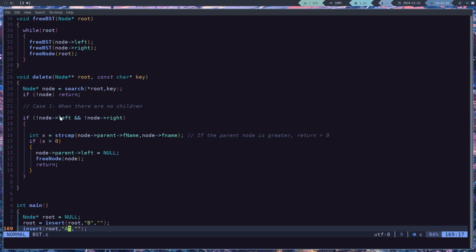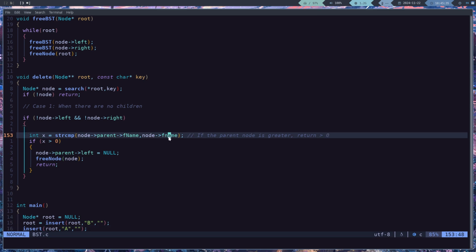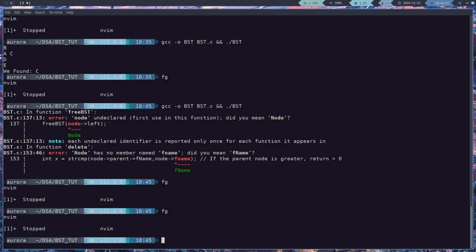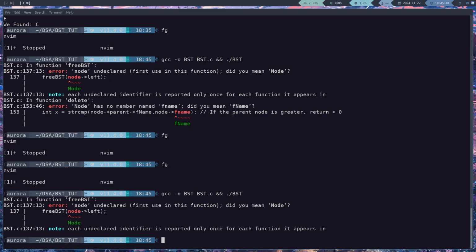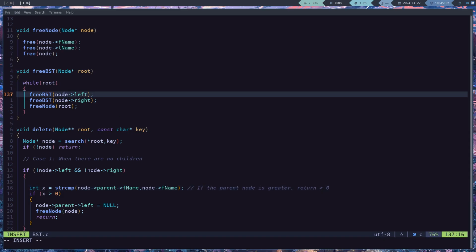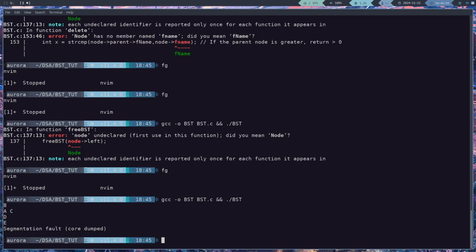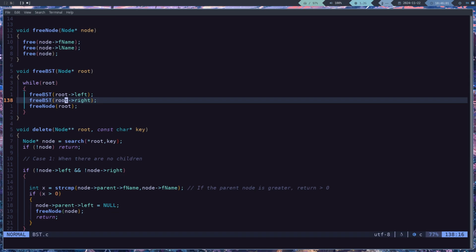Oh, that's because we have this incomplete bit of function here, but it's also complaining about something. So what is it complaining about? This here. Shouldn't be. We're not calling it, are we? So it's not node.left, it's root.left. So we're getting a seg fault here.